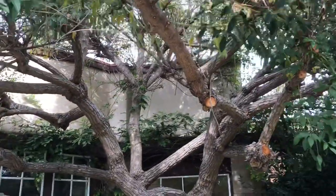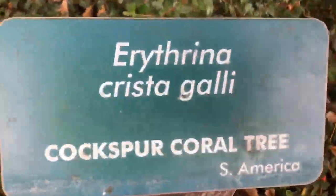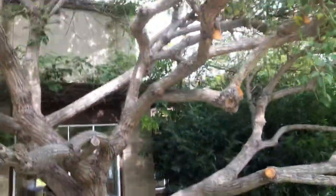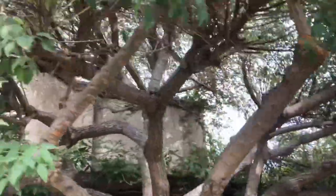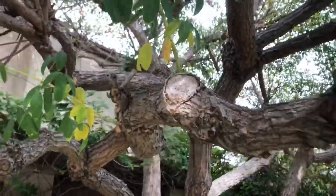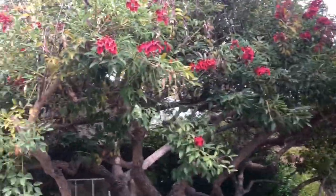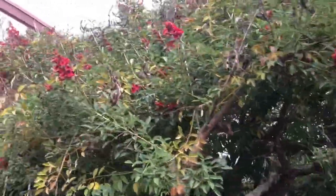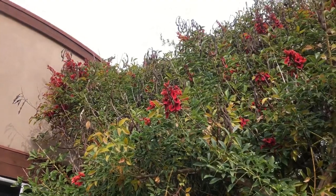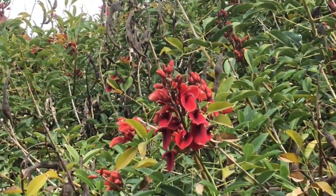So there you go. The Erythrina crista-galli, the Cockspur coral tree from South America. A wonderful climbing tree, but you will need to train that tree. You can see all these fresh cuts that they've made to continually train this tree, but it's worth it to have one or two. You don't want to plant like 50 of these things. But what beautiful color this time of year when not much else is blooming. You have some beautiful red.